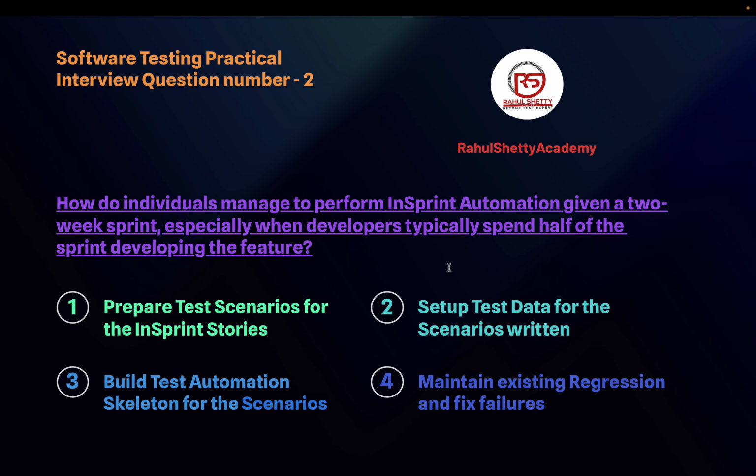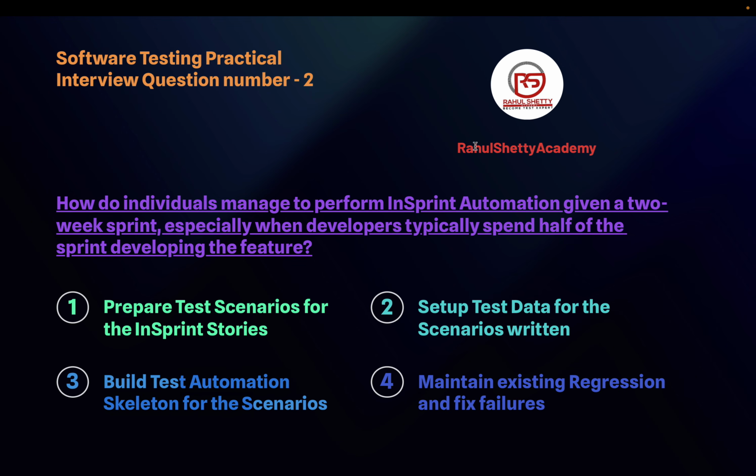Apart from this, there will be a regression suite in your project, obviously, because every sprint you write so many tests. There could be 100, 200 tests already in place. You need to maintain them as well, right? You need to run them on a daily basis, see what is failing, and fix it if it's a script issue. If it is something related to the app, then you need to raise defects, and you need to catch up with the existing defects. What is their status, is it ready for testing? It's not just about the stories of the sprint.